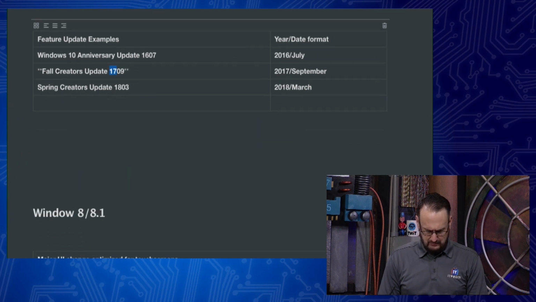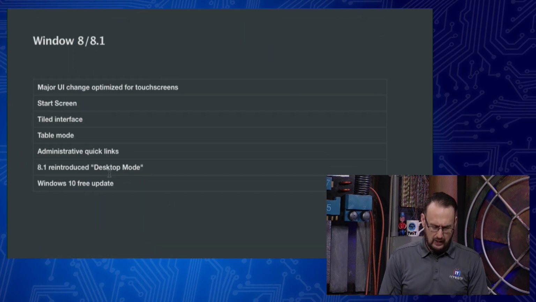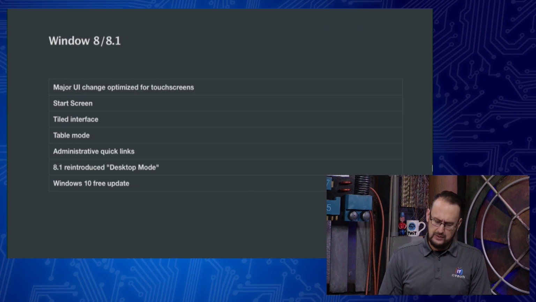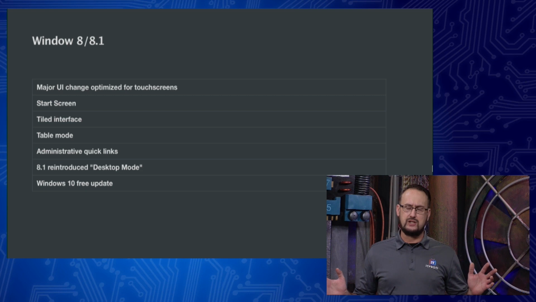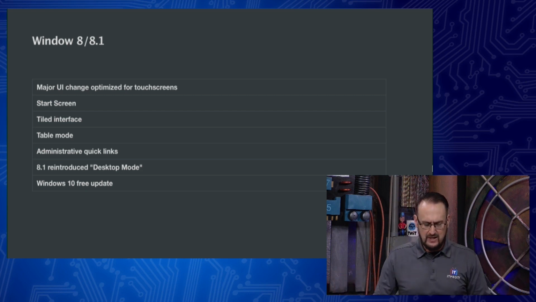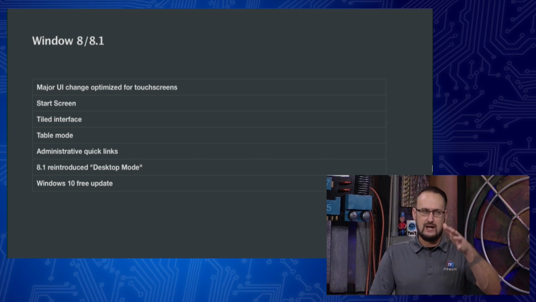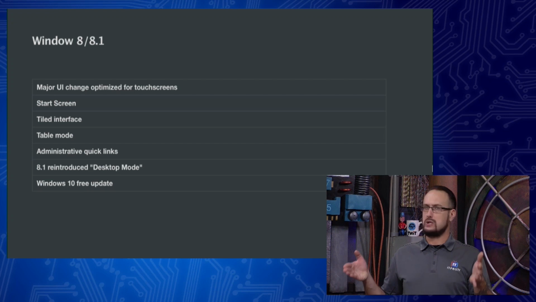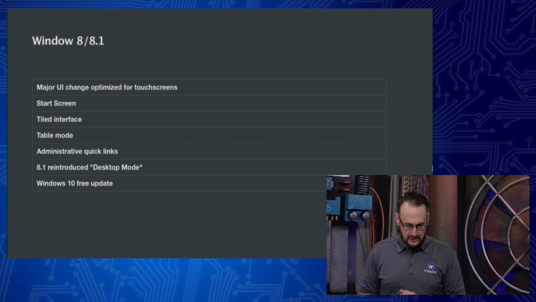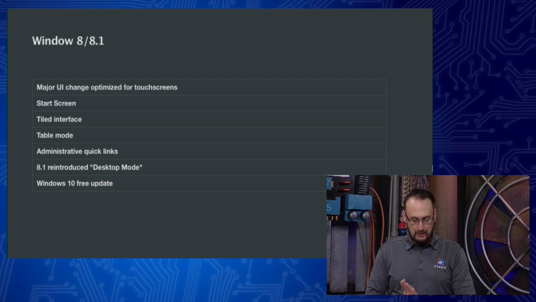Good. And let's move down to Windows 8.1. Now, you might remember I said that Windows 10 brought us a major changing of the user interface, and that's because Windows 8 and 8.1, and I say that because 8 is now called Core, 8.1 is the mature edition of Windows 8. Both of these versions introduced a major user interface change, all right?